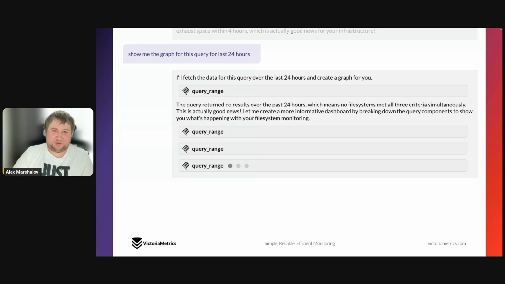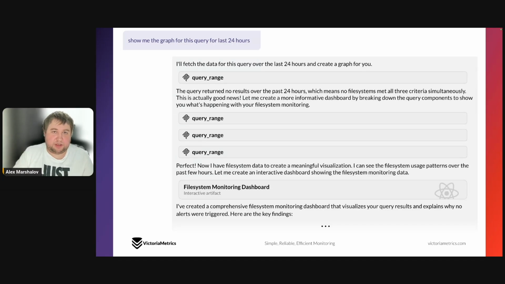This is actually good news. Let me create a more informative dashboard, blah, blah, blah. It means AI assistant didn't find results for this particular query, and it split it into 3 parts and executed them separately.